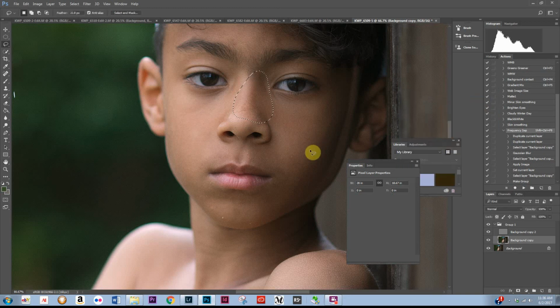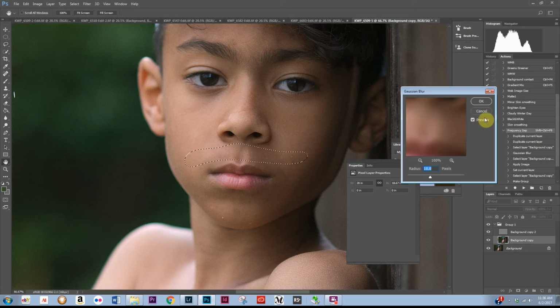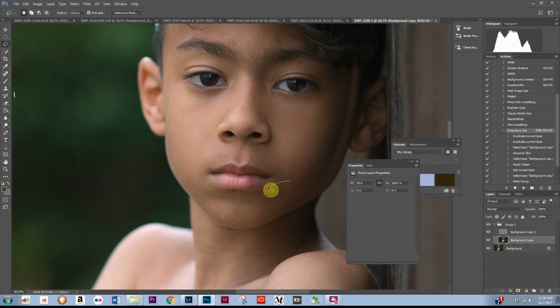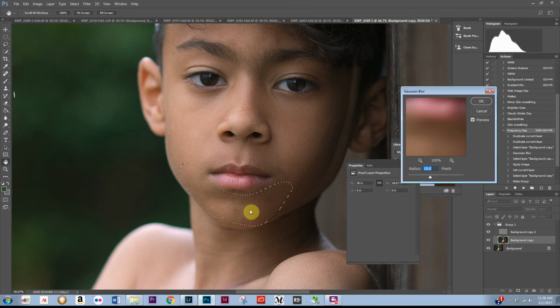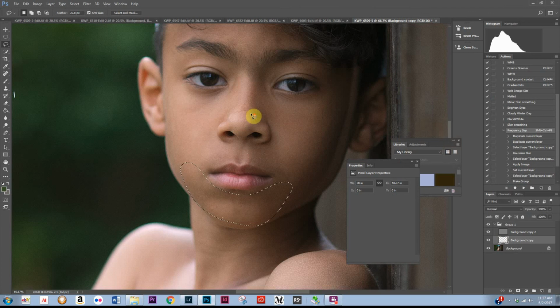Okay, and then I'm just going to adjust, since this is a tutorial, just play around. Then I'll show you how I get rid of the different spots on his face too. So we got that. Good.